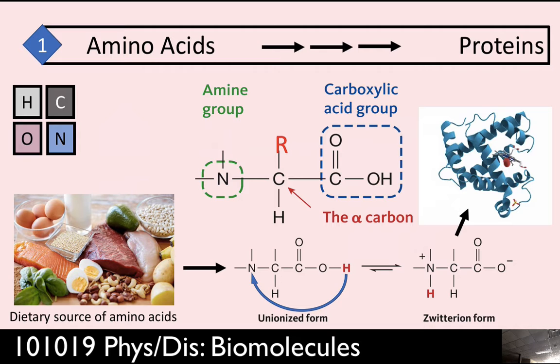Anyways, these amino acids are what make up proteins, and we find them in all of these kinds of foods. So any kind of meat or animal product is going to have amino acids in it, but also any kind of food is going to have some protein. But things that are high in protein are like beans and nuts. Certain types of grains are pretty high in protein. Like I said, any kind of meat is going to have lots of protein.